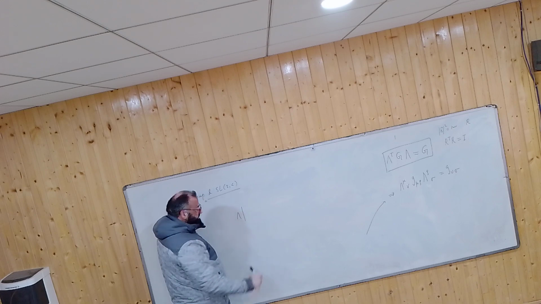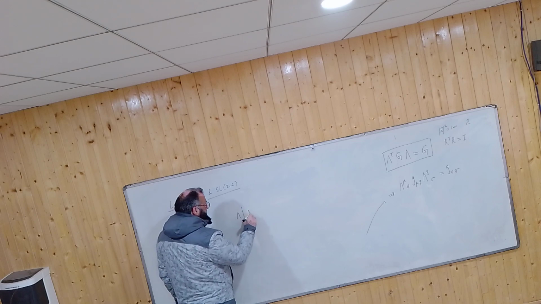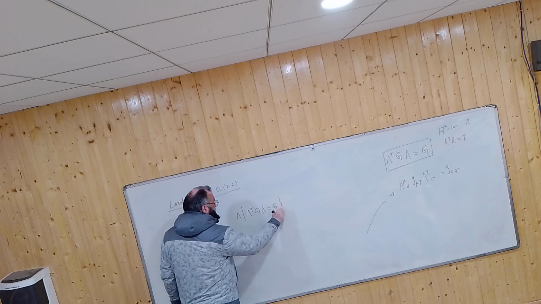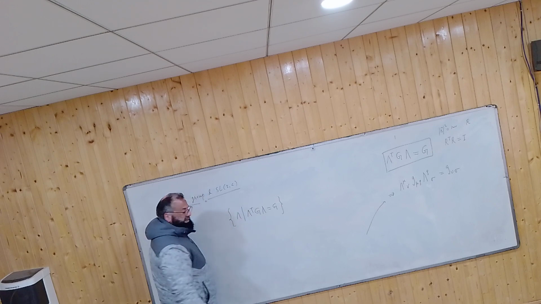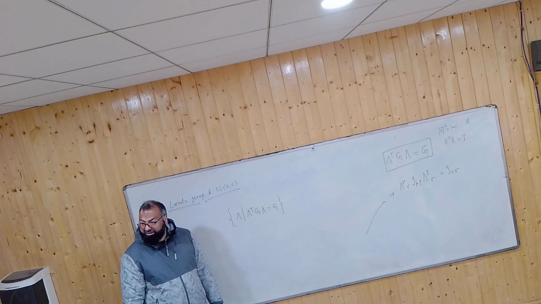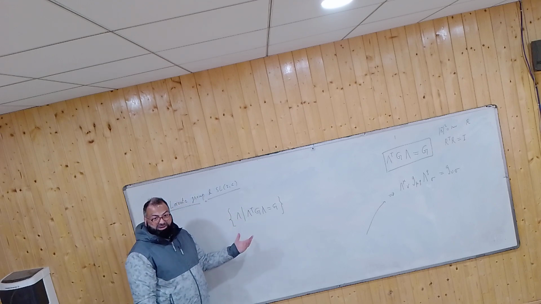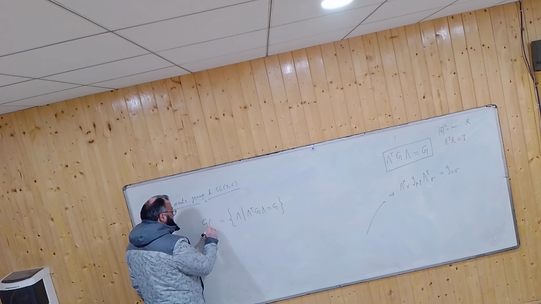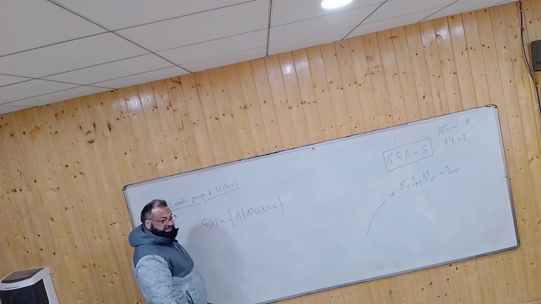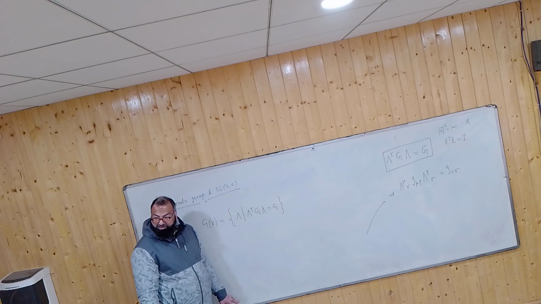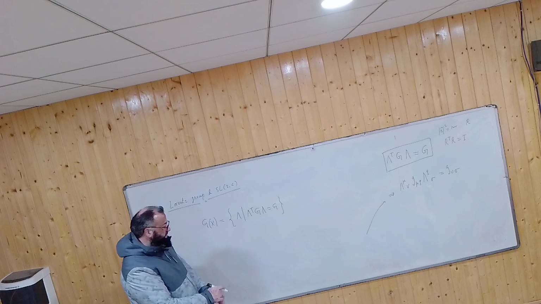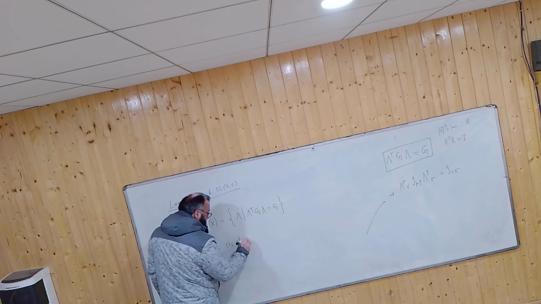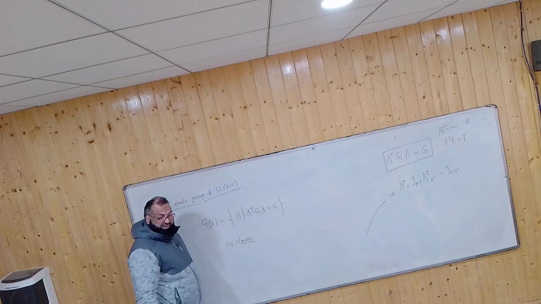Clear? And what is the condition they satisfy? Lambda transpose G lambda is equal to G. Clear? So this is the set of matrices at hand. And I am saying this set of matrices forms a group under matrix multiplication. What is the operation here? Simple matrix multiplication. Clear? Okay, so now let's show it. What is the first condition? Closure. So let's calculate whether this is closed or not.